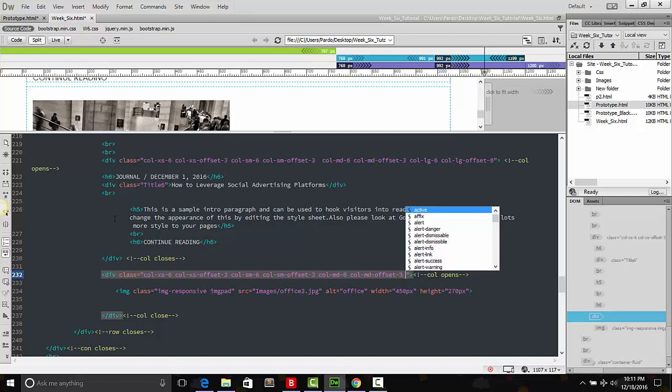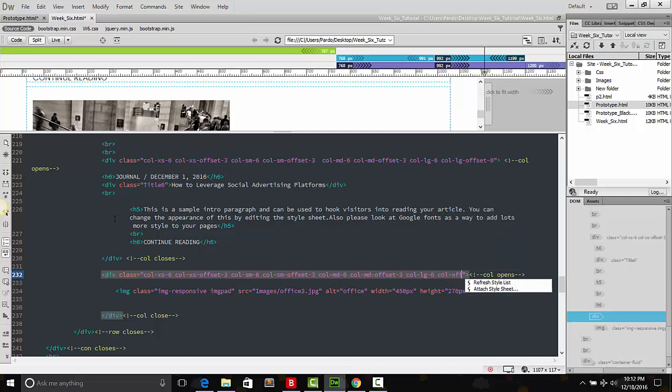And lastly, the large breakpoint, we will only use 6 columns and we'll offset by 0. Okay.